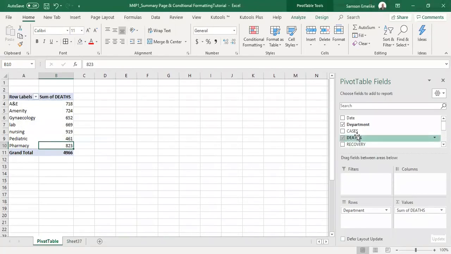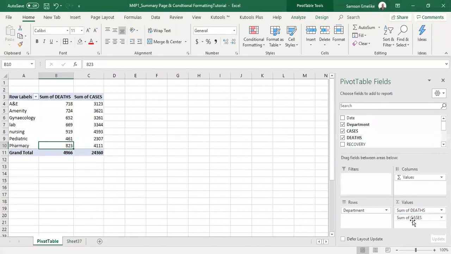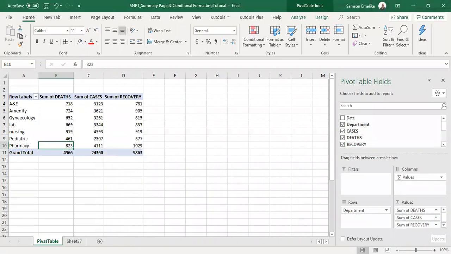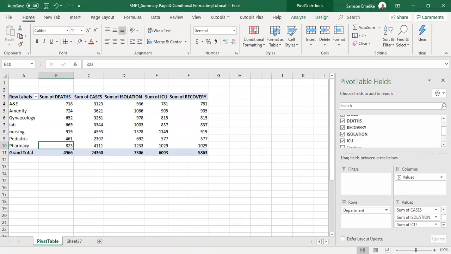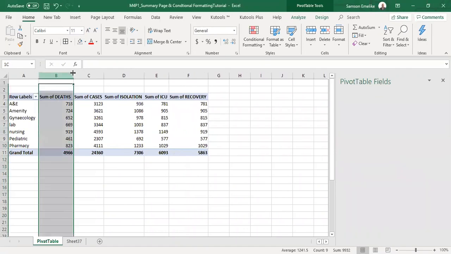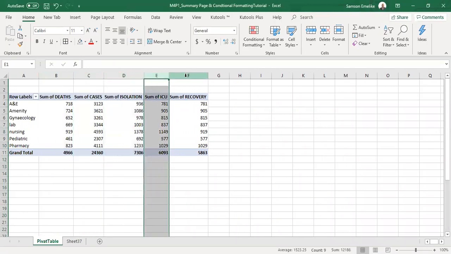So we have death, we have cases. See, it has added here. We have recovery, is added. We have isolation, is added. We have ICU, is added. So this is all I need. 1, 2, 3, 4, 5. I am done.